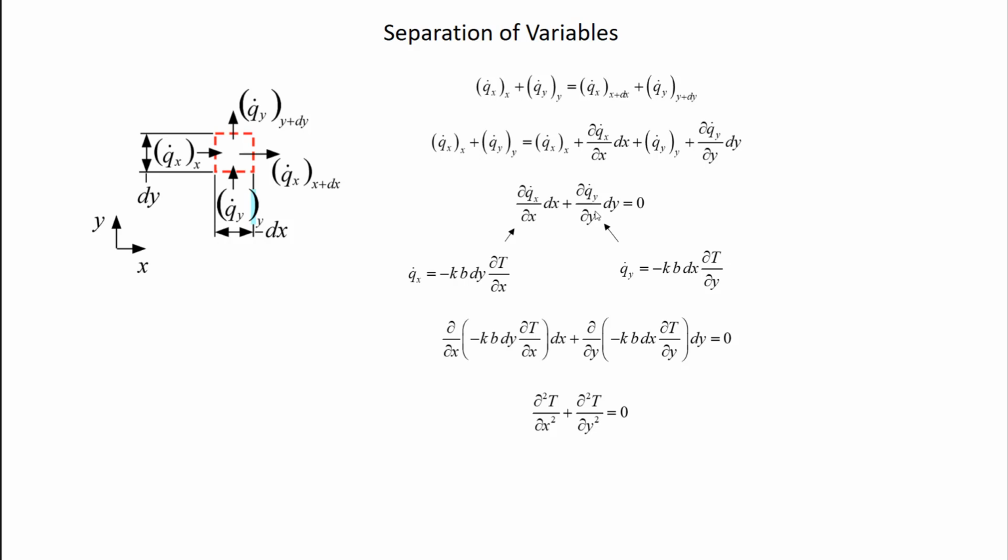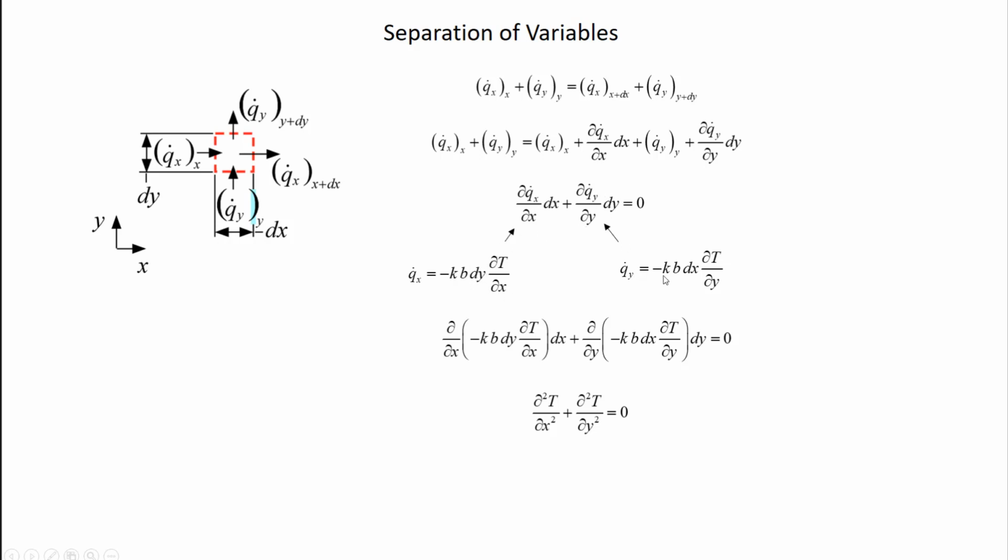If I want to make this a differential equation that's written in terms of temperature, then I need to substitute in rate equations. Same thing we've done multiple times. This is our step 4. These are both conduction terms, so my rate equation twice is going to be Fourier's law. Q dot in the x direction is going to be minus k times A times dT/dx. So minus k times the area in the x direction, which is dy times b into the page, so b times dy times dT/dx.